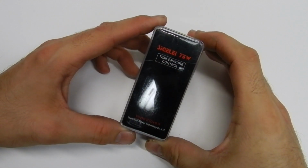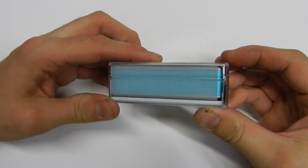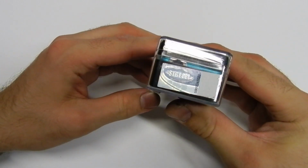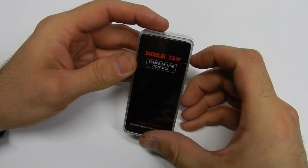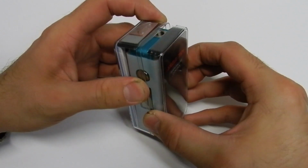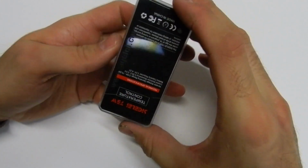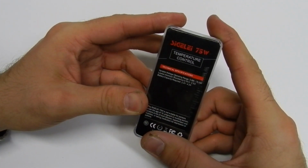Alright, and we are now up close with the Sigelei 75w Aqua Oni edition by Asmodus Distribution. If you're into that Tiffany blue or aqua blue, this is probably a mod for you. This is a pretty nice mod. It comes in this plastic case. It has the basic information on the bottom.